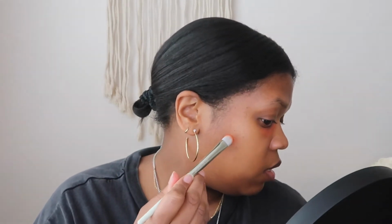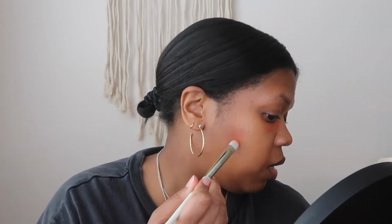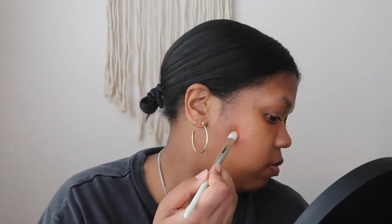Super simple. I focus it mainly under the eye because that's where I have the most darkness on my face, and mainly in this corner here is where I have the most. And then I've started putting it on the sides of my face. I had to switch mirrors. But I started putting it on the side of my face here where I have some darkness, just to kind of clean that up a little bit. And that's really the only places that I color correct, is under my eye, and I like to color correct that darkness here, because I had a real bad breakout a while ago right in this spot. So just cover that up.